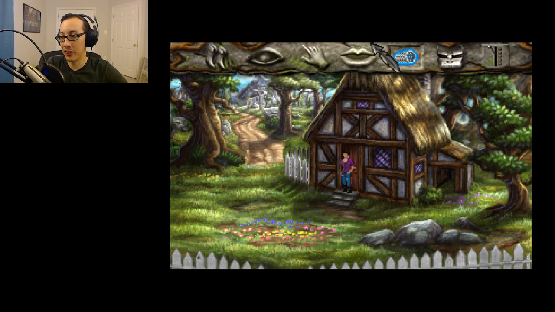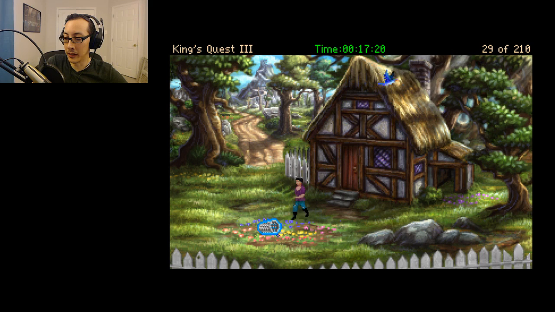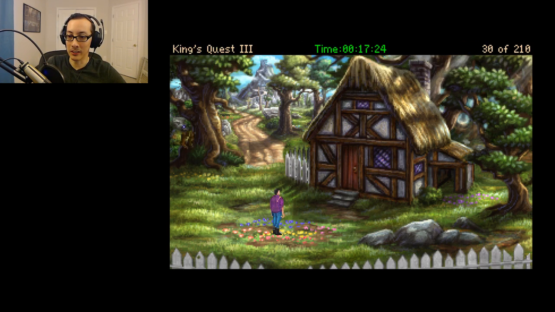Oh, wait, we need to fill the thimble full of flower dew or something. I just forgot to grab my items. Holding this. Okay. The dews. Yes. All right, so we have that. What else do we have? There's a web that we can't get into yet. I think we might have everything else. Oh, we're missing the sand, so let's go grab that.